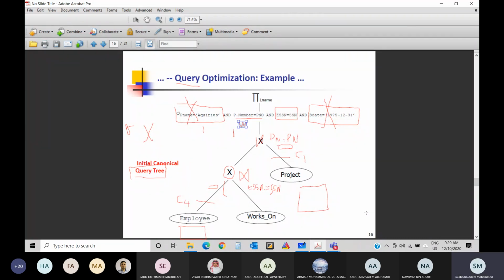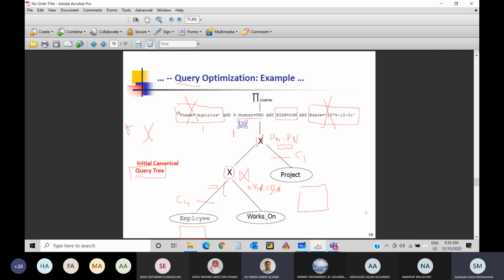So this is a trick. You can convert any cross product, which takes a lot of time to execute, into a join. Is this clear or not? Doctor? Yes. Do we have to tell the optimizer which column is in which table or will he check? No. All you have to do is just write the SQL, that's it. So he knows what to do. Don't worry about it. He knows. He's very smart. He knows what to do.